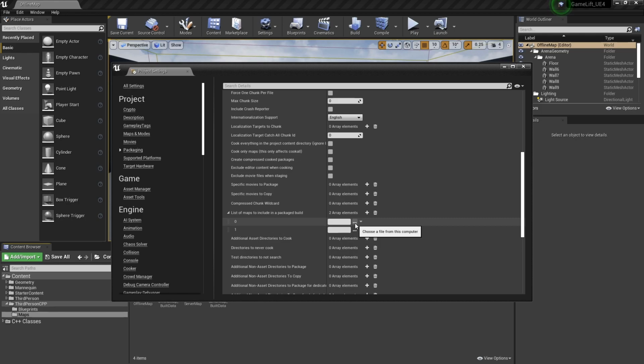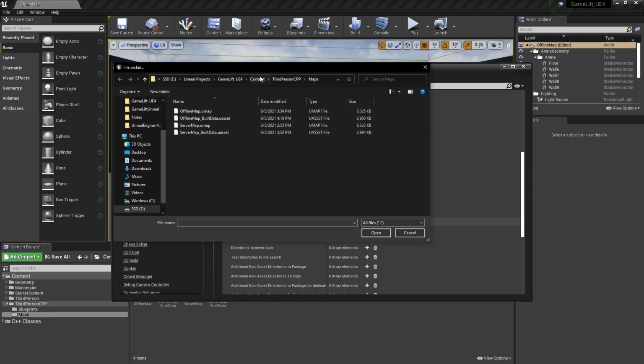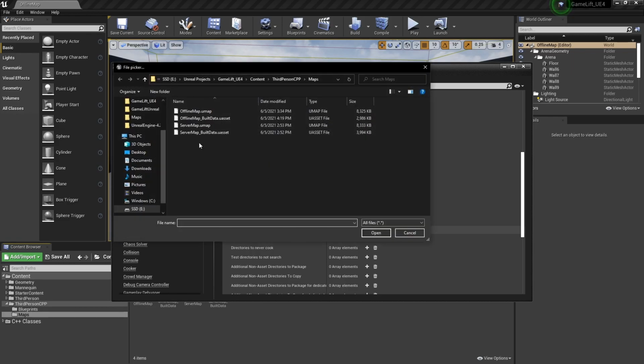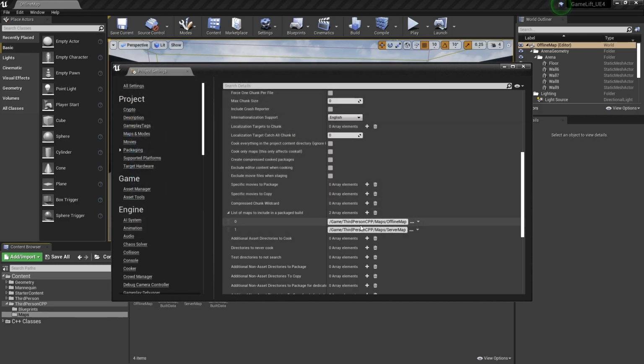Then add the maps by browsing for them on your computer. By default, they should be in the folder ThirdPersonCPP, Maps, and they are the UMap files. So that was the offline map and add the server map. We can close the project settings.